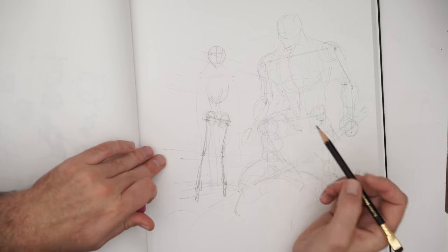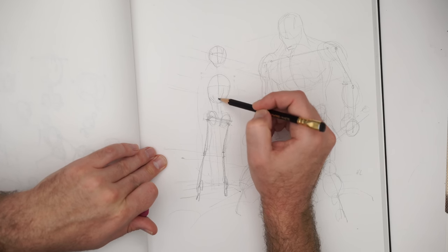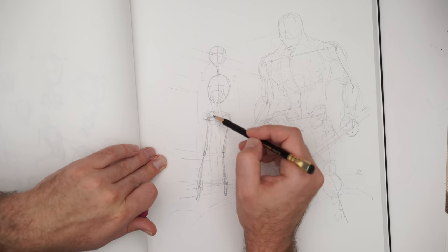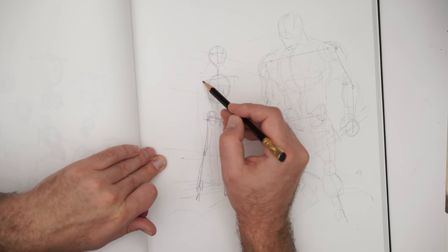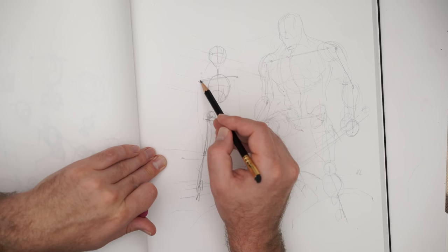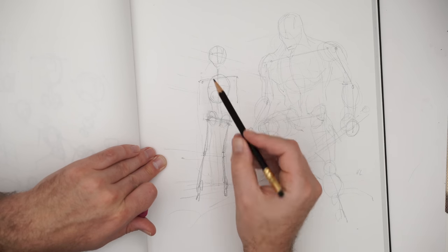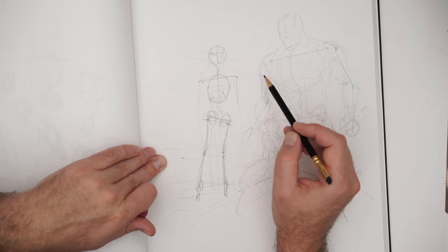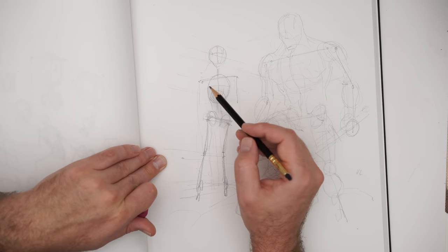I'm looking at this and I think it might be good to maybe actually twist her torso so it's facing us a little bit more. All right, so that's going there. All right, so this is going to be like this a little bit, but again, twisted. And I'll double check the perspective of this. So I'm looking at it front on. Boom, boom. And what we'll do is, just so we're creating something remotely interesting, think about where we could pose these hands and what we could do.